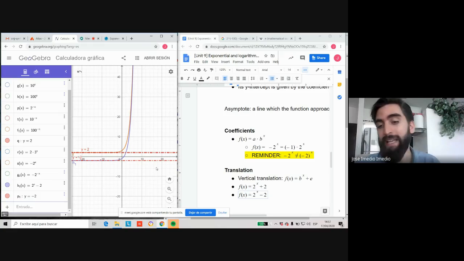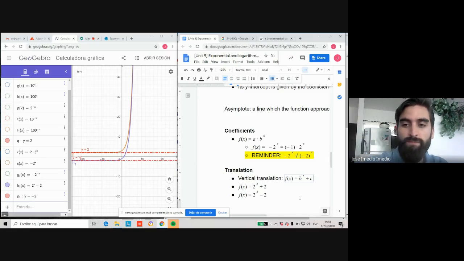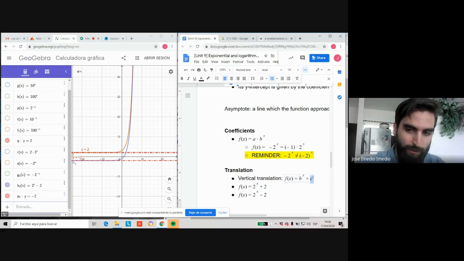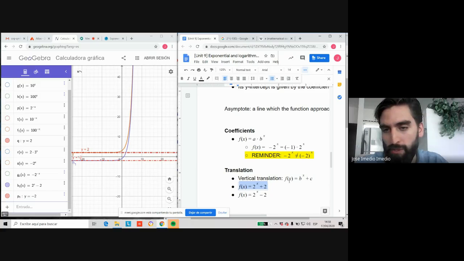solving the IXL assignments. I just realized this e has nothing to do with the constant e. Let's use c here, for you not to get confused. Okay, b raised to the power of x plus c. Let me repeat in Spanish just in case. Here I put an e and I don't want you to confuse it with the mathematical constant e that I told you about before. So that's why I just changed this letter in the formula. I don't want you guys to get confused with that. So that's it. That's vertical translation.